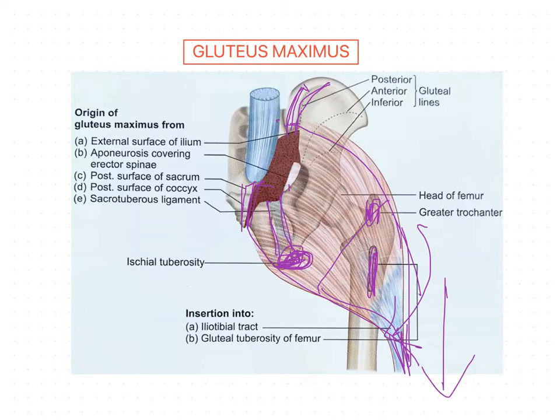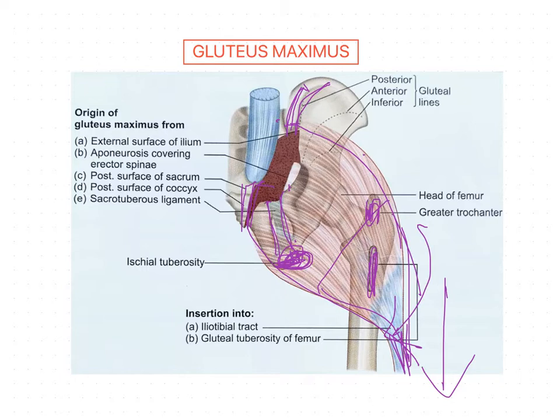And another bursa is called the gluteofemoral bursa, between gluteus maximus and the tendon of vastus lateralis muscle. So these are the three bursae we can find. Okay, so now, also here we can see the ligament which is present behind the muscle; the origin is also taking place from the sacrotuberous ligament.